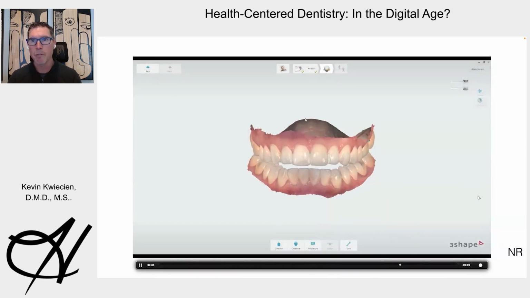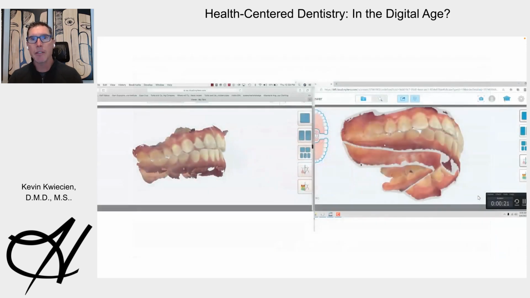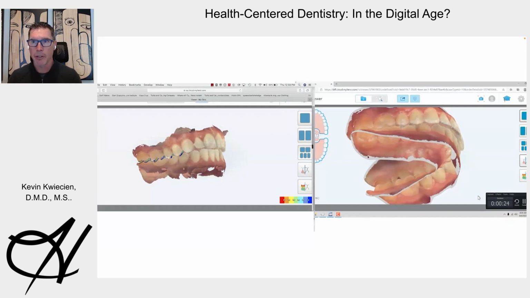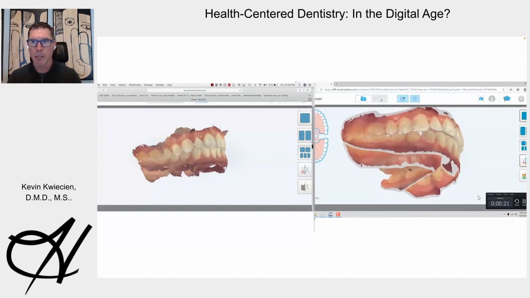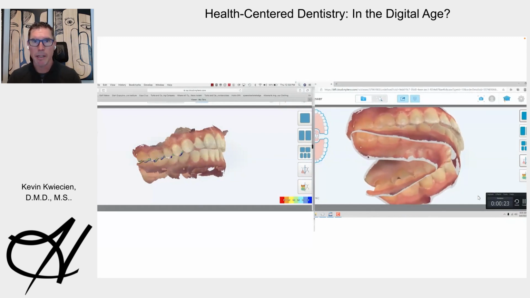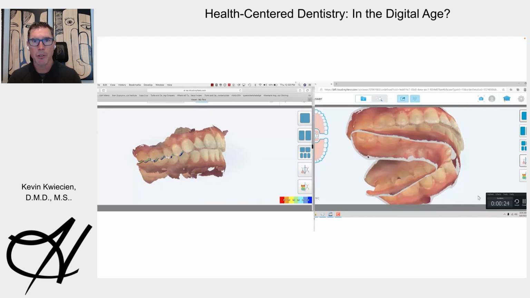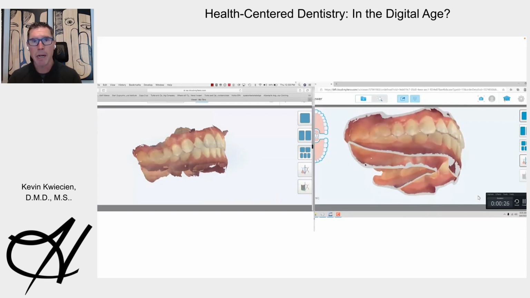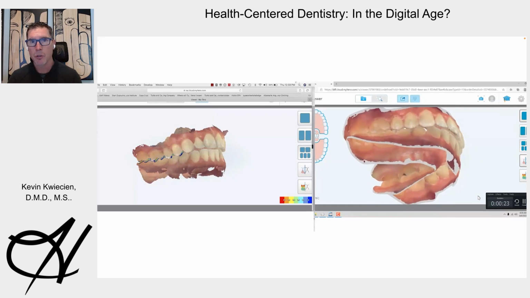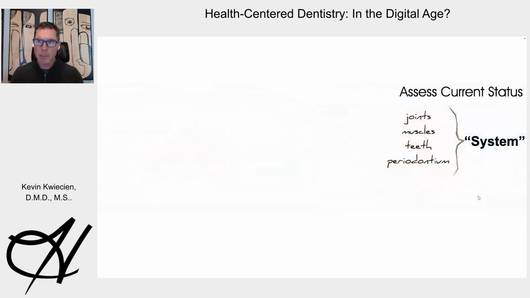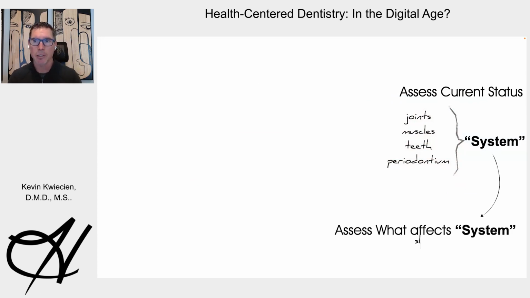So certainly we do this all the time, and it's getting easier and easier today. So again, what you see on the right here are teeth mounted on a virtual articulator with the ball in the socket. And on the left, you are seeing the slide from centric relation into maximum intercuspation. You will actually see the slide. That's how much the body is accommodating to get into maximum intercuspation or your acquired bite. So in the digital world, these are the things that are helping us assess the current status.